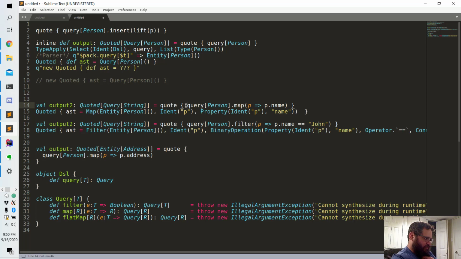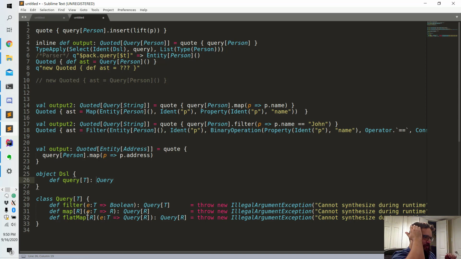To capture this kind of tree, we need an element, so we call it entity. Remember how this actually does not yield query, it yields entity query? That's why we call it entity. But anyhow, entity query, again, has other things in addition to the things here, like the ability to insert stuff.